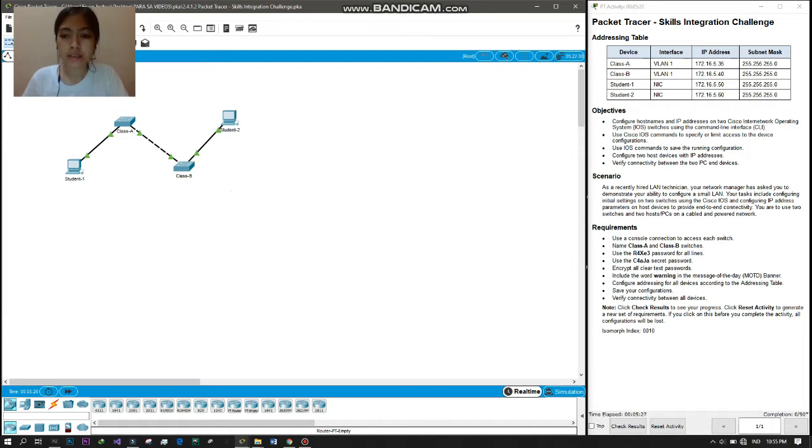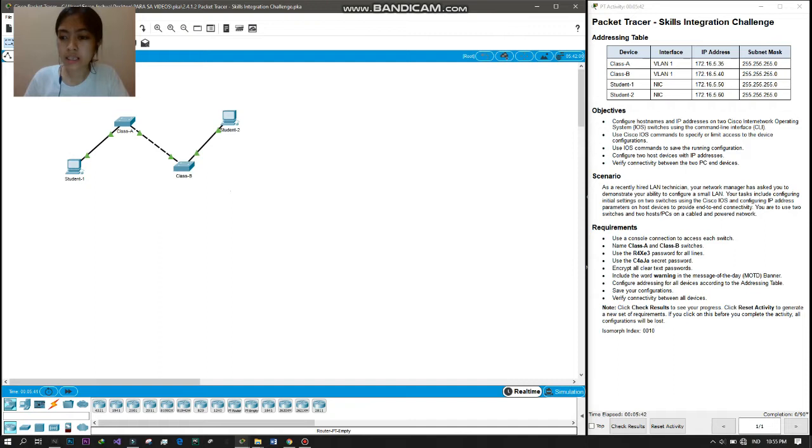The scenario is: as a recently hired LAN technician, your network manager has asked you to demonstrate your ability to configure a small local area network.